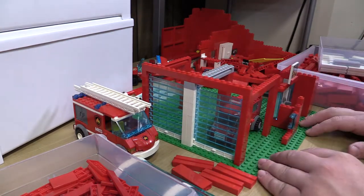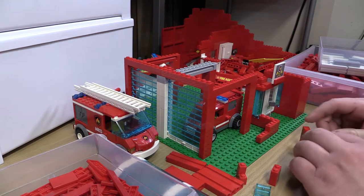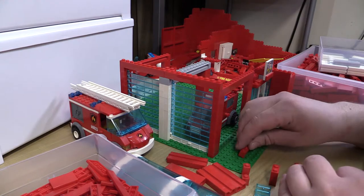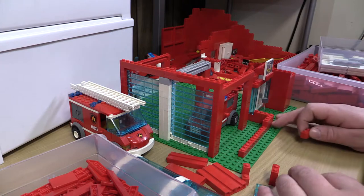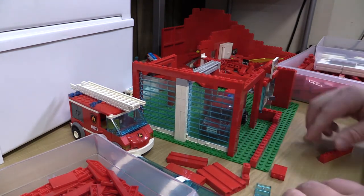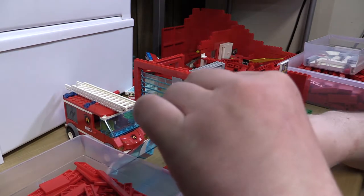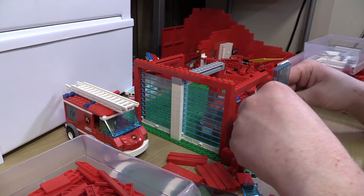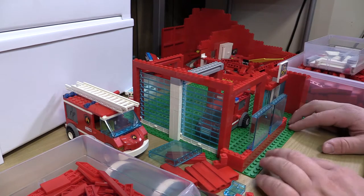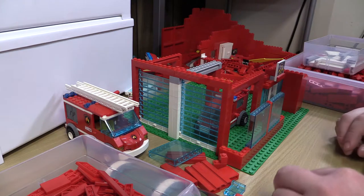I need to bring all that down one, but let's get the front worked on. So, bad building techniques from the past — we're going to fix that. I'm going to bring this to here, yeah. This is uneven so we're going to go ahead and build straight to the edge. I don't know what kind of windows to put here — let's maybe go with one of these or two of these. Centered, do that type of thing, maybe one higher. Throw one of those in the middle there — yeah, it looks good, that adds some pop.